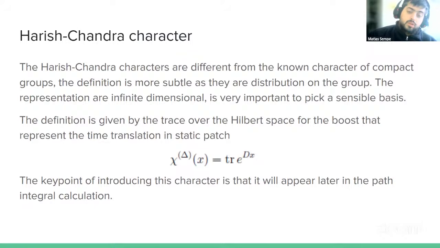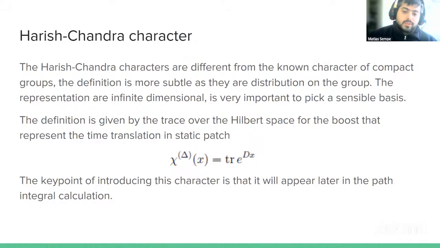So before we continue, we will introduce one of the last elements of the group theory, that is the Harish-Chandra character. The Harish-Chandra character is the character of a non-compact group, and we will do this along the boost. It's the trace of the element that goes along the boost. This boost that we can see here is the time translation in the static patch. So we will calculate this character usually in a sensible basis, as we say here.